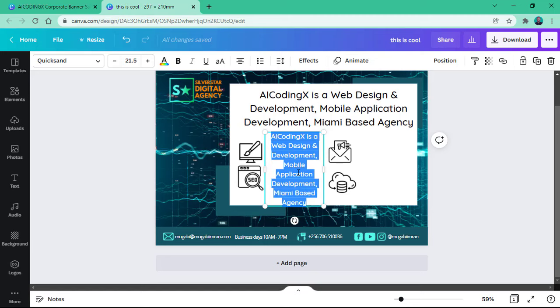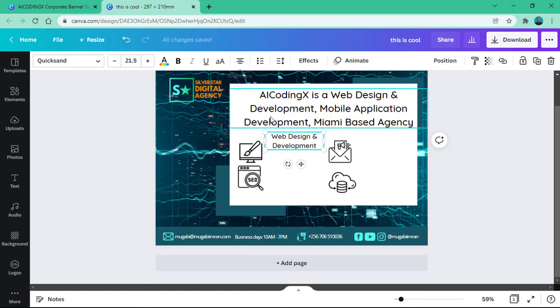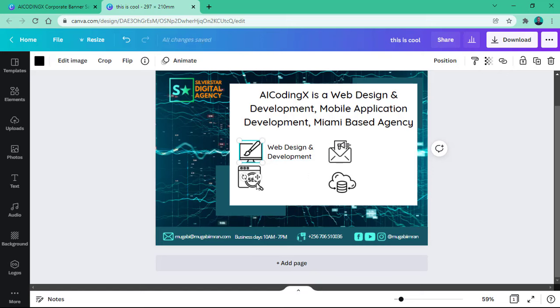Okay, so let's copy the text from this side, which is 2 lines. Ctrl C, double click, use Ctrl A to select all the text, use Ctrl V to paste the text, and I'm going to click away first, and then click on the text again, so that I make sure the text is aligned to the left. Right now it's aligned to the center, as you can see up here in the alignment tool. I click it once, so it's aligned to the left. Come back to the design, to the text, and click on this handle, move it right here. The line shows you that the text is in the center of the icon.